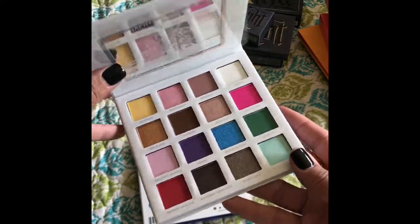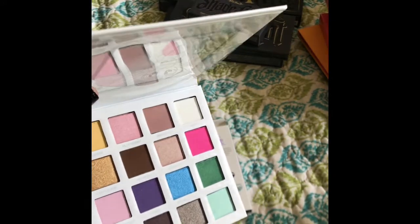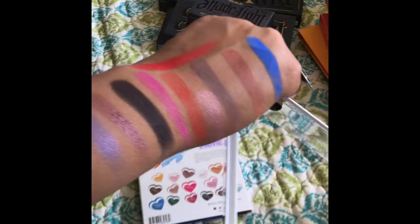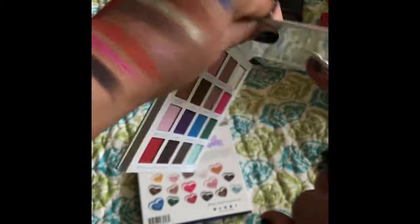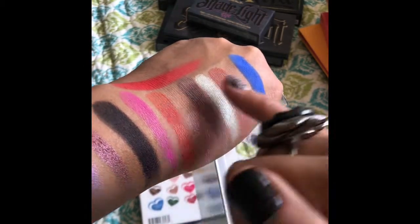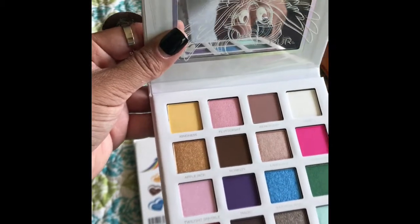So this is the... Some people might think this is juvenile. I think this is fun. This color here was what did it for me. It did it for me as a corner highlight, as a fold on the lid. Look at that. Ooh, I like those colors together. So this did it for me.